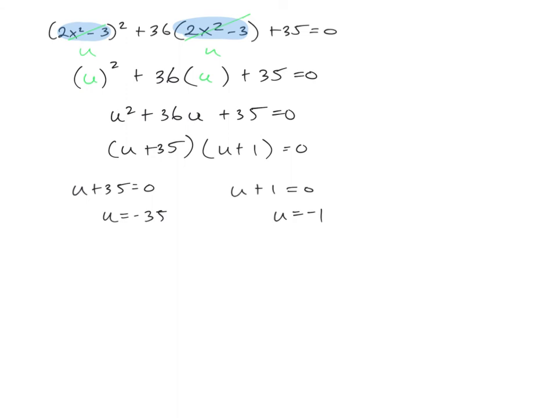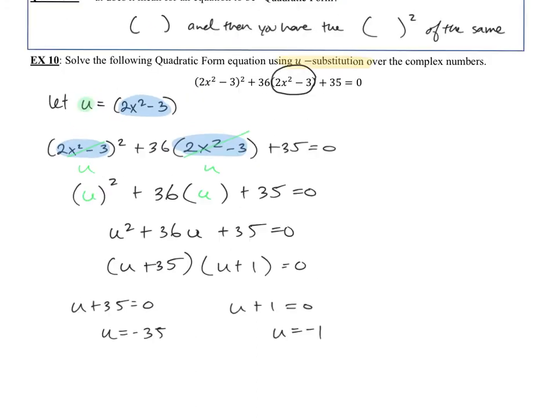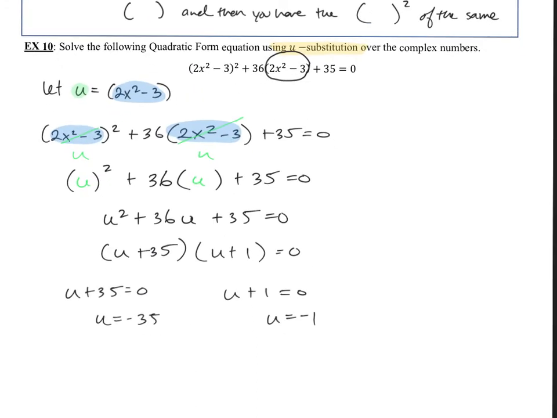I would be really tempted to just box the answers. The problem is, I'm not being asked to solve for u. I'm being asked to solve for x. Oops. What do we do? Well, no fear. Remember, u is the same thing as that. So let's just go ahead and swap it back in. We used u when we needed it. Now we don't need it anymore. We'll go ahead and swap out u and replace it with what it's equal to, the 2x squared minus 3. So the u was useful for a while. It now is no longer useful. So we'll swap it back out.